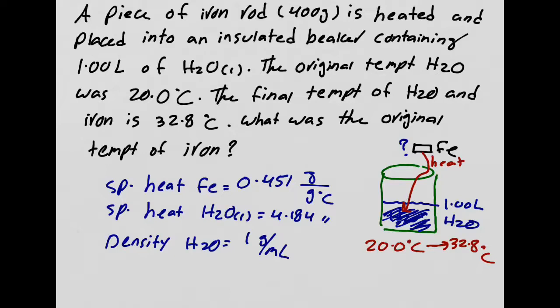So there is no phase change here. Do you agree? Nothing is changing the phase. The only thing that is changing is temperature, right? I'm going to heat up a piece of iron and I'm going to drop it into this liquid water. The temperature of the water before I dropped the heated iron was 20. I dropped the hot iron in here. The hot iron metal is going to go to 32.8 degrees. So there's no phase change.